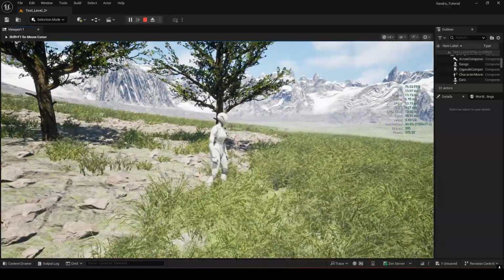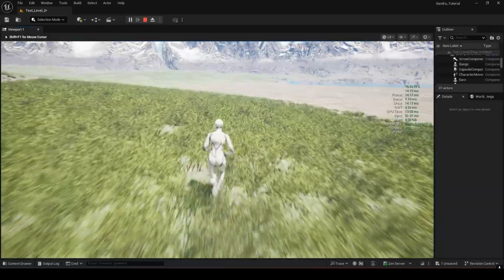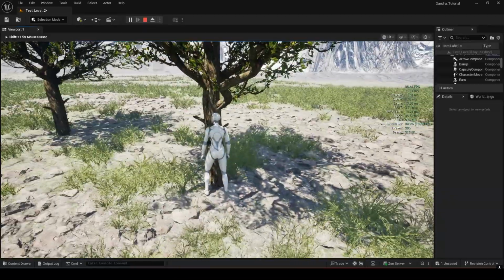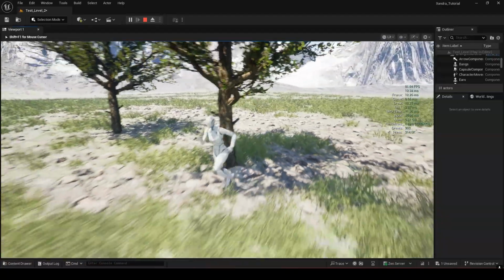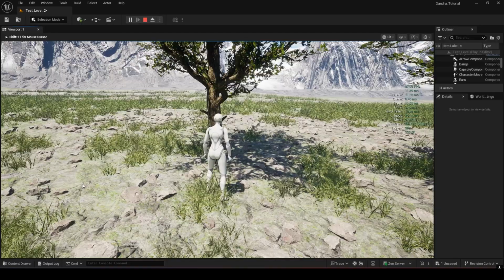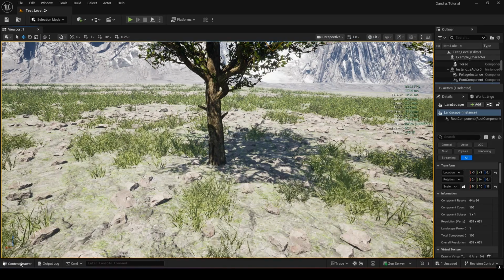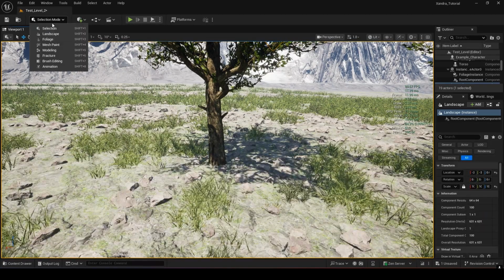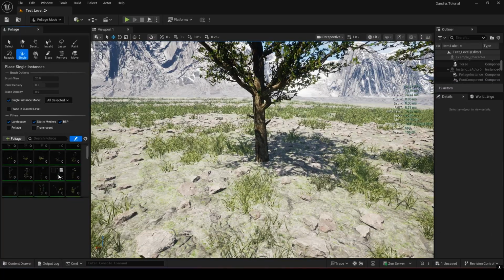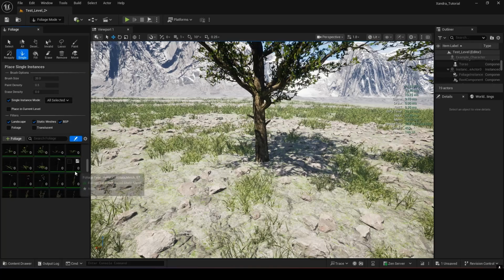And again, it depends for me a lot of the time on what type of foliage I actually want to use collision and stuff like that on. So for a tree, for me generally, I would always want to have collision on for a tree, because I don't think it's that good for a player to just be able to walk right through a tree.